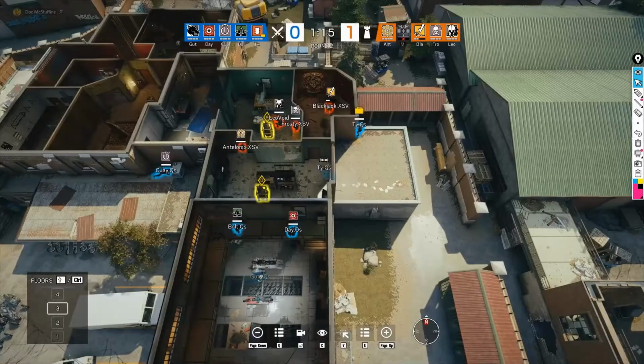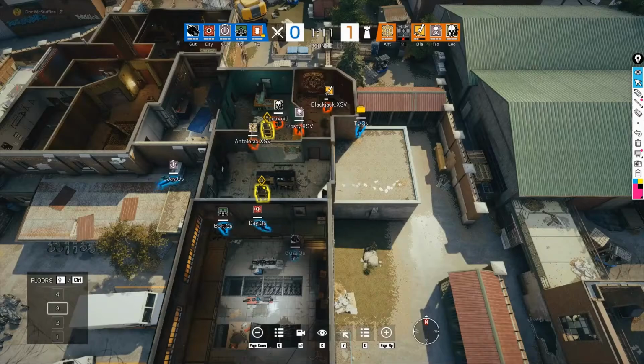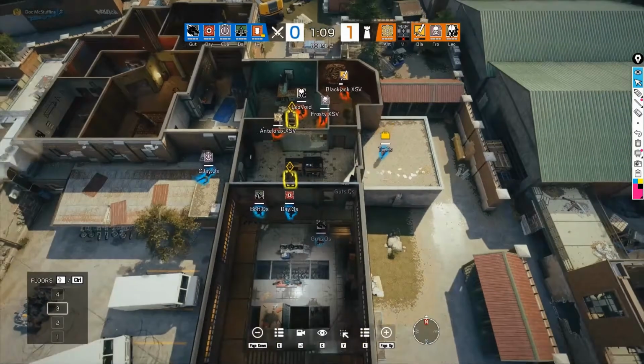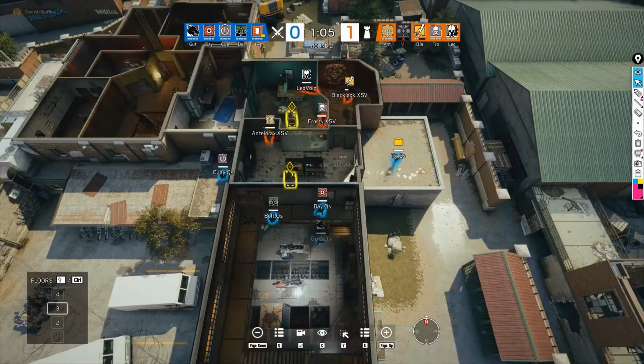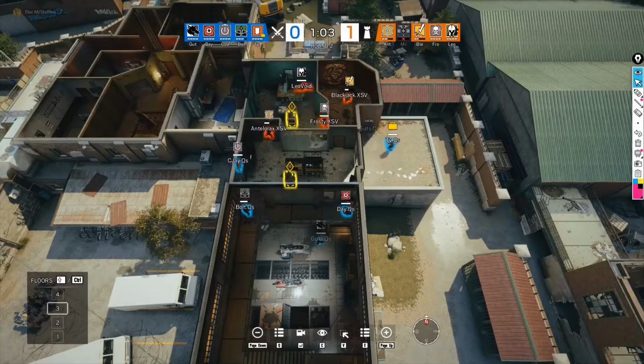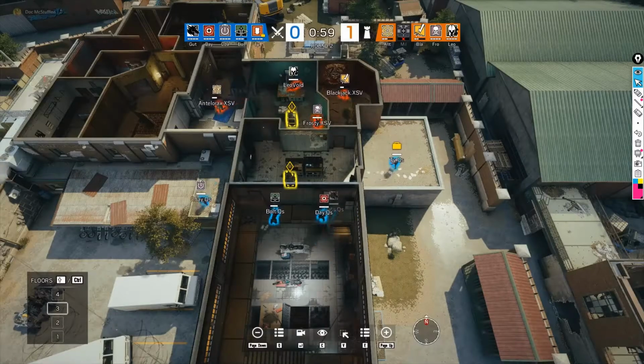Now Glaz is peeking you, Blackjack. Ant's trying to fight for B control here, but literally there's no spot for him to be. There is just nowhere he can be that's safe. They're starting to pre-fire you through your already opened rotate hole. And then the five of them just collapse.